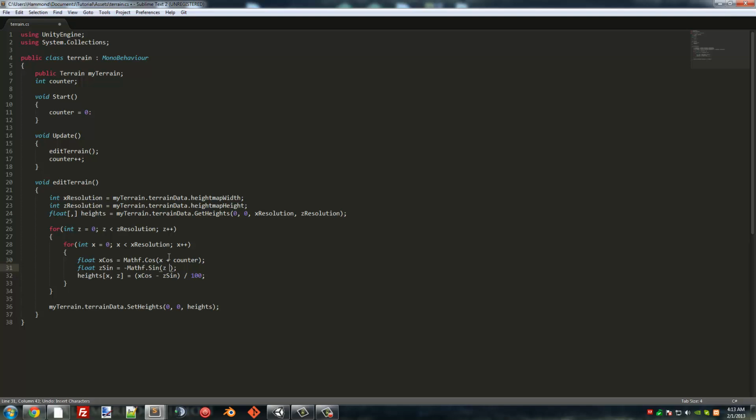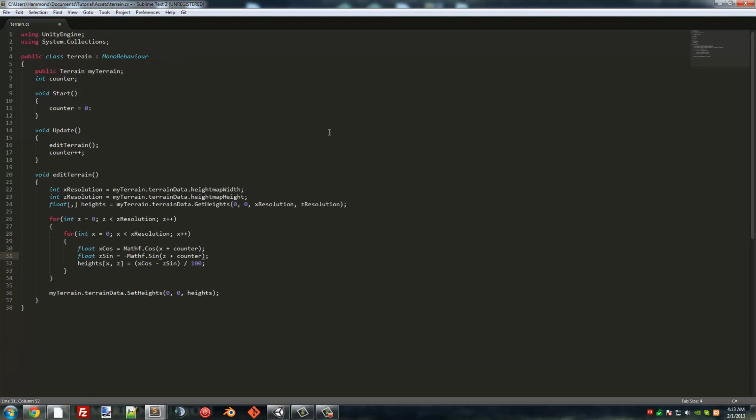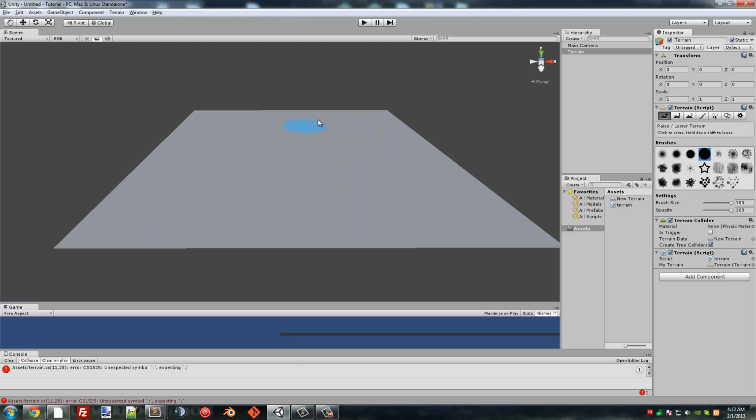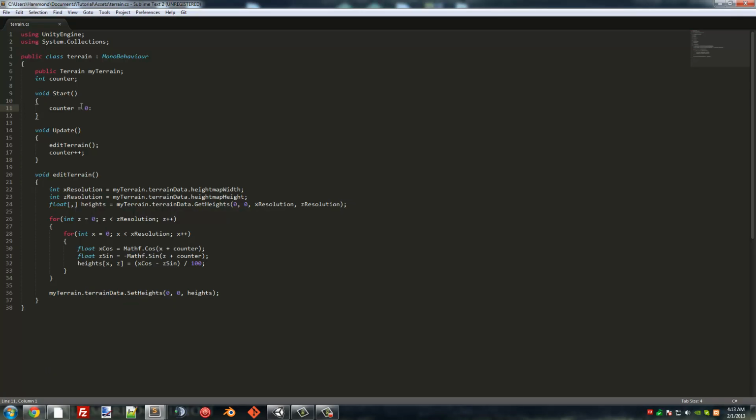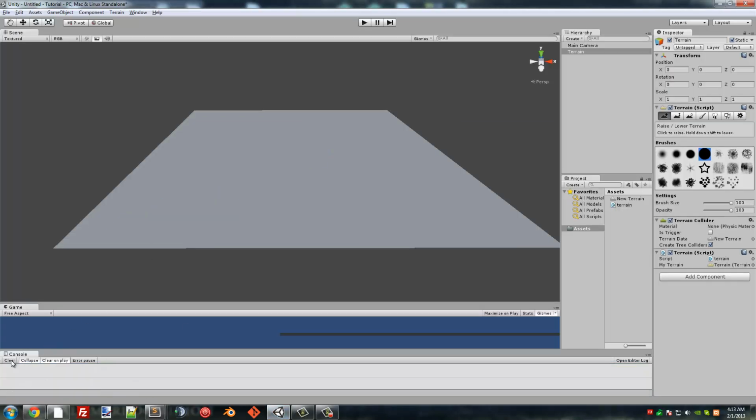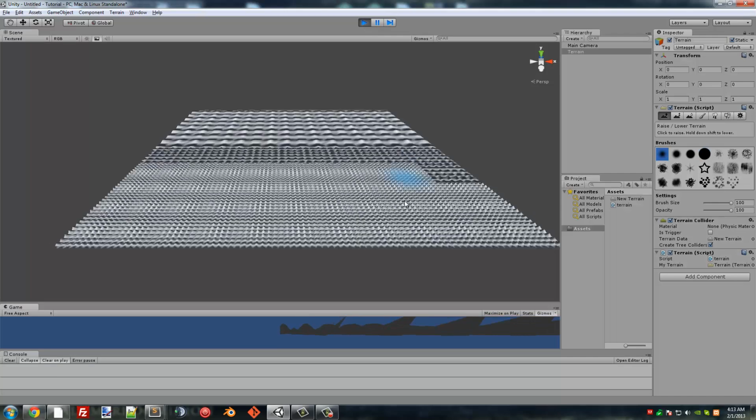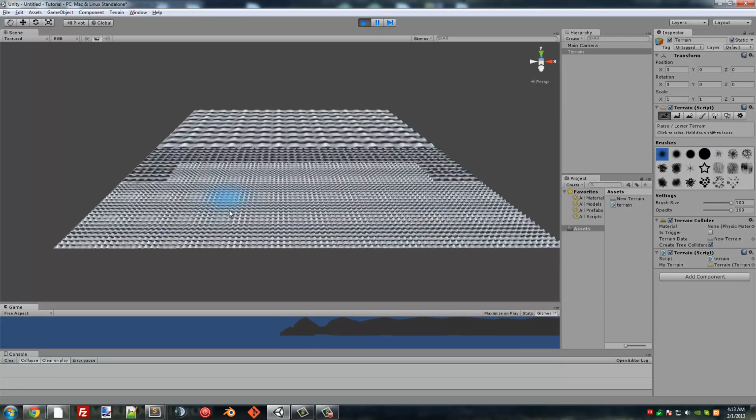And that should be about it. We'll go ahead and go in here. And now you'll see the bumps, but they will actually be moving across the... oh, what did I do? Oh, there we go. Semicolon, not a colon. Alright. And they'll actually be moving across. So we're going to play, and there you go. You should see it moving around.